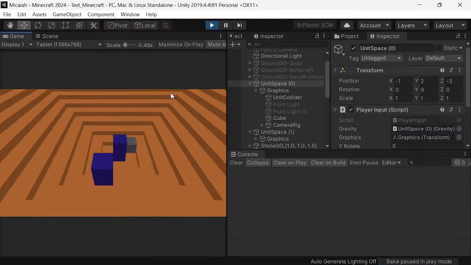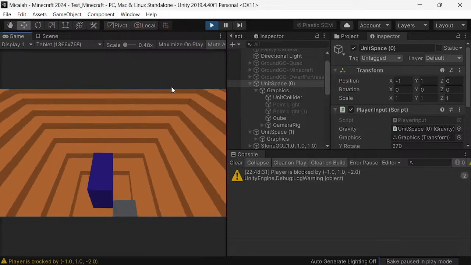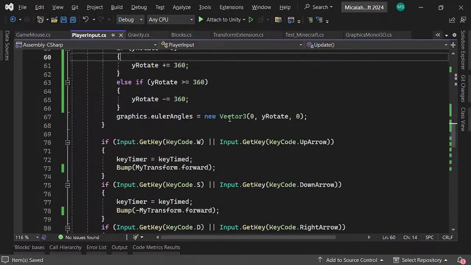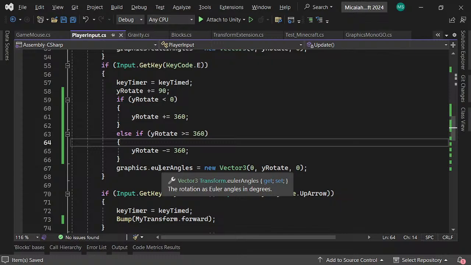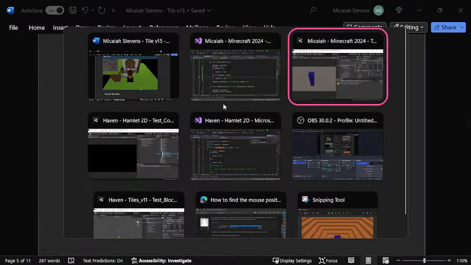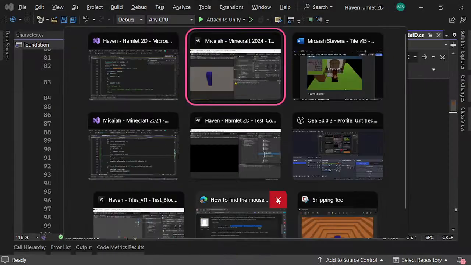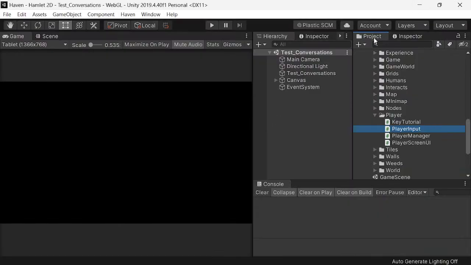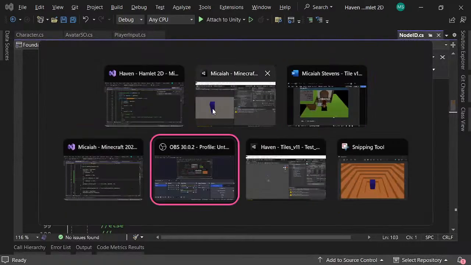Okay, so we're still not doing that correctly. I feel like it's better though. So what are we trying to say here? Oh yeah, and then we apply the graphics Euler anchors, which I think we've done, right? That's exactly what we've tried to accomplish over here. And actually, we don't need this one anymore.